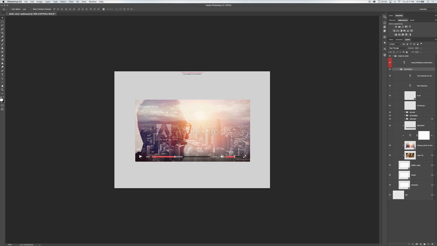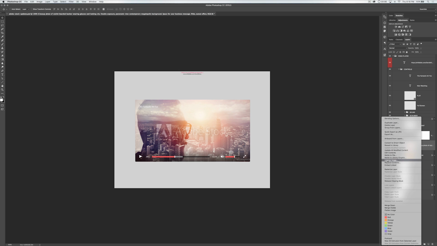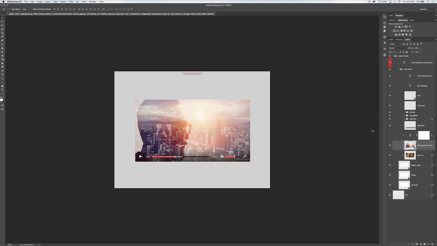Now, if we send this to the client, and they say, hey, we absolutely love it, go ahead, get it, all you need to do is right-click on that layer and choose License Image. And if I hit that, Photoshop's going to say, look, we're licensing this Adobe Stock image. This is one of your 50 licenses. Go ahead. I'm going to say, yep, go for it. Let's do this thing.